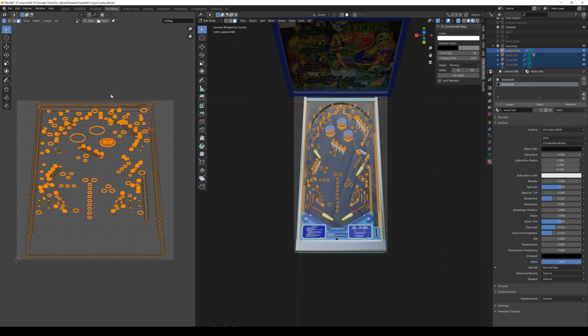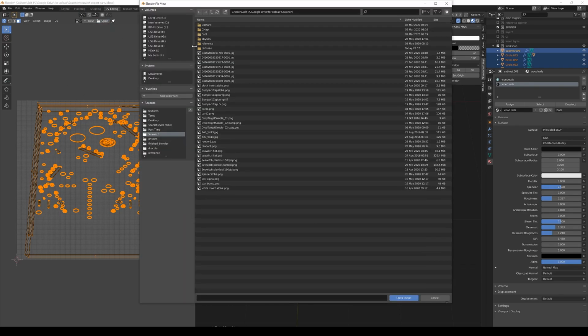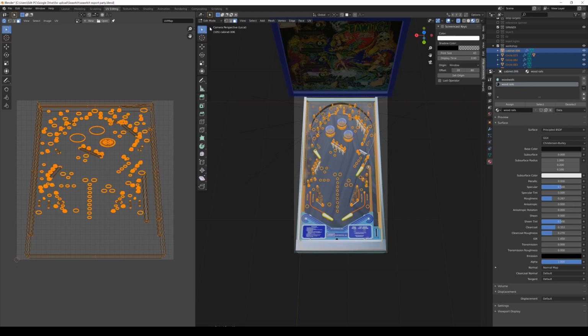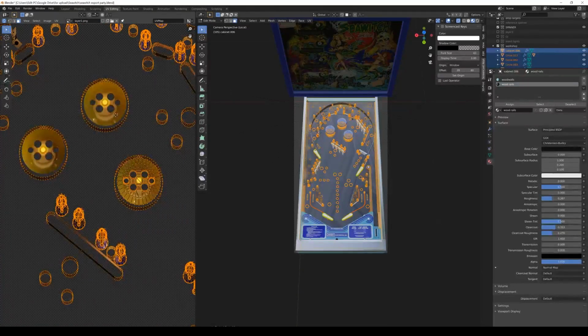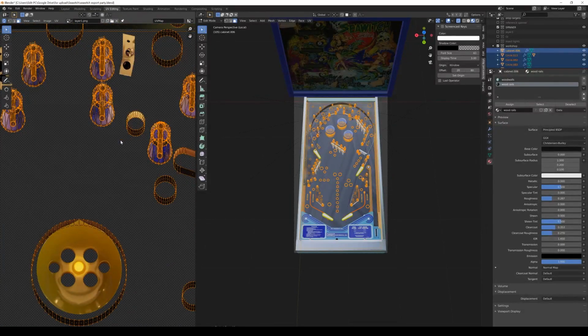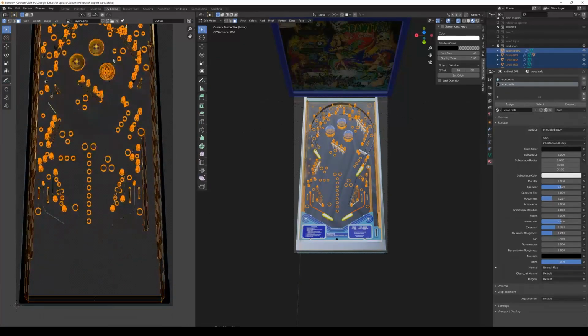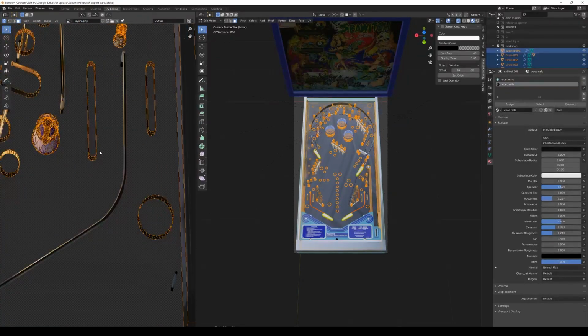And if we were to open up that image, in fact, let's just do that. If we were to open that image, you would see that the image maps exactly to all those pieces.